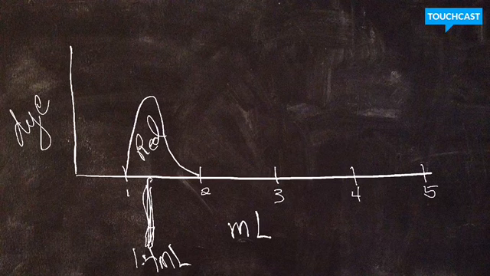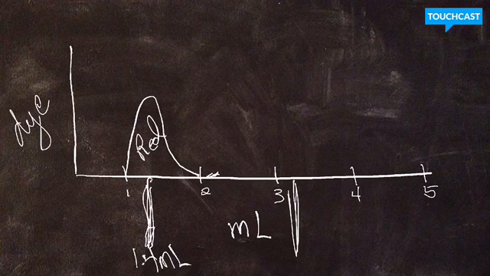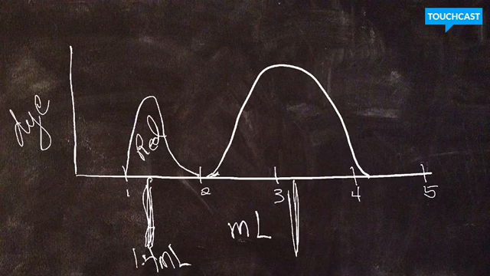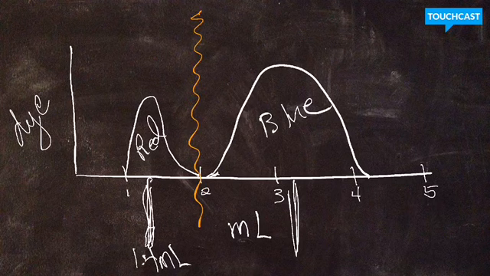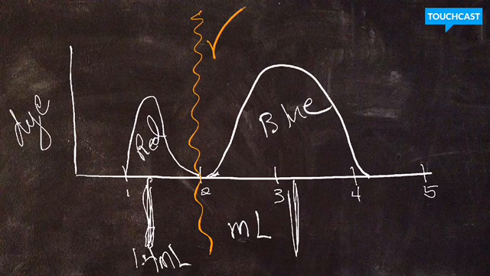And the blue, it looks like it started at about 2.2, so maybe about right here. And the center of the blue was at about 3.2, right? Center was right here. So this is a much broader bandwidth. And so this will be much broader right here. And there's your blue. So can we say with a certain degree of certainty that we were effectively separating these two dyes? Do you guys see how there's a blank spot right here? That's good. That means that we had an effective separation.